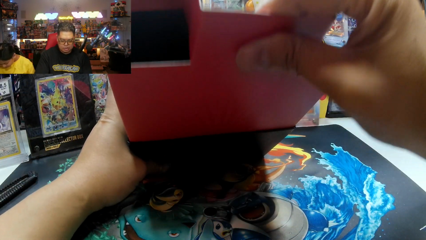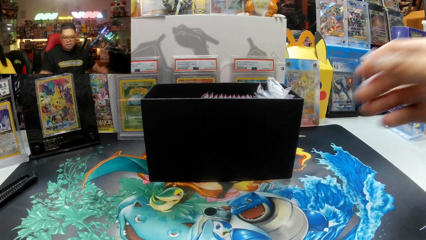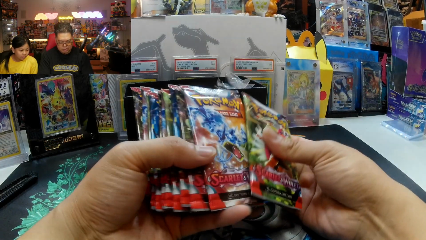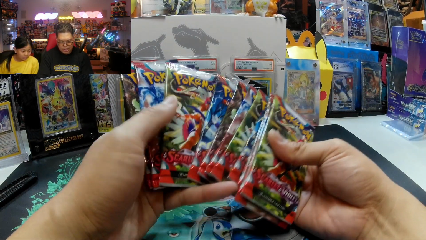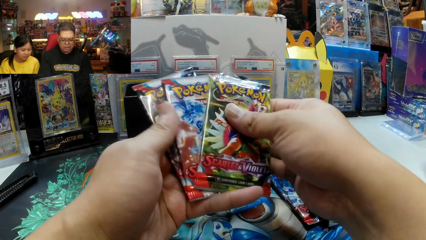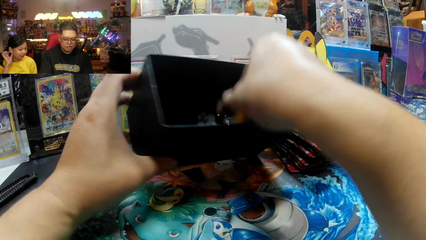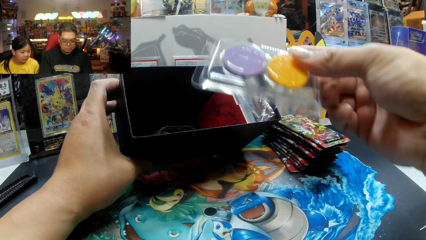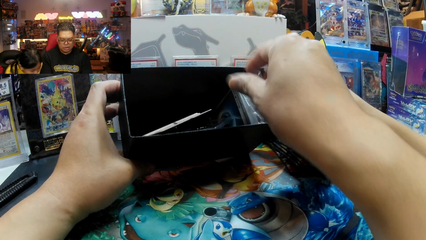and there you go. Welcome to Pokemon Center. I think this is the first Pokemon Center item I've ever pulled or purchased, and this one comes with a lot, like 4, 8, and then 11 packs. Ooh, that's a lot. And they're all packs. And it has the dice, coins, card, of course, you know.